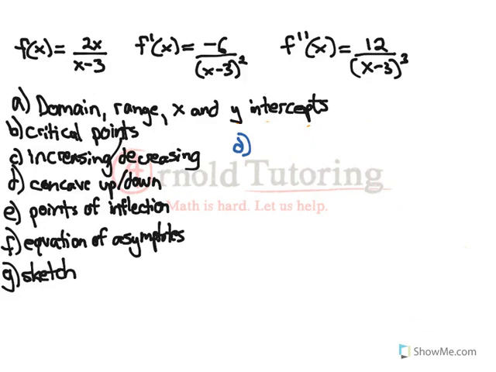Okay, here we go with part D. So we're asked to find where it's concave up or down, and part E is the points of inflection. Those two go together as well. Those should be keywords that we think of the second derivative. So concave up or down and points of inflection. Let's start with points of inflection, even though that's part E, and we're going to set our second derivative to 0.